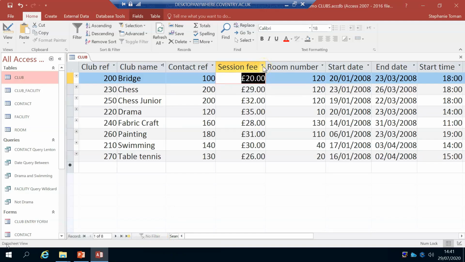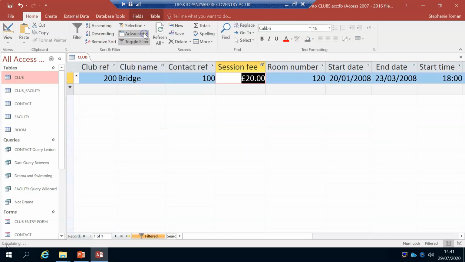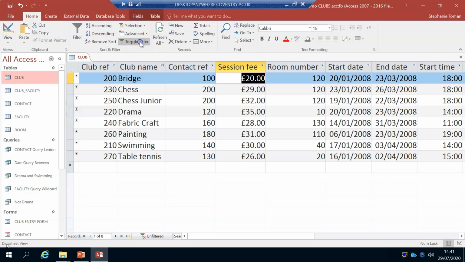In the exam, sometimes they'll ask you to do a filter from the start of a database table or object, and then other times it will already be filtered and they'll ask you to remove something, and you'll be able to see then whether it's filtered or not. So we've done simple filter, and filter by selection is also here. So you can do it that way as well, and then you can toggle. We'll clear the filter, put the filter on, take the filter off, put the last filter on, take the filter off. Okay, so that will work as well.